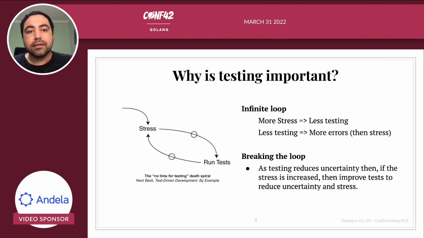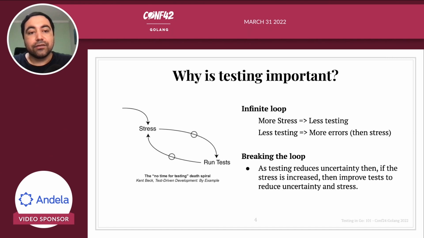To explain the importance of testing, I included this diagram proposed by Kent Beck. The title of this diagram is The No Time for Testing Death Spiral. As you can see, it is a very aggressive title, and what does it mean? Well, the explanation is the more stress you feel, the less testing you will do.